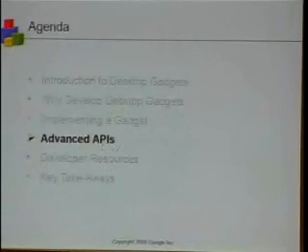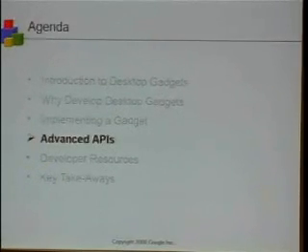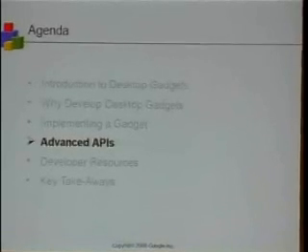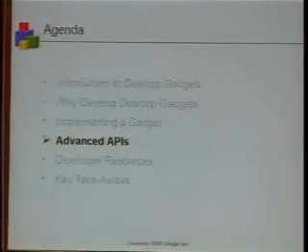Now that we've looked at the demo, let's look at some of the more advanced stuff. You are now experts at the very basic creation of the Hello World gadget, but I'm sure most of you want to go beyond that and do something more fancy. So we'll look at some of the advanced APIs. Primarily, I'll try to cover three of them, which I think are fairly powerful.